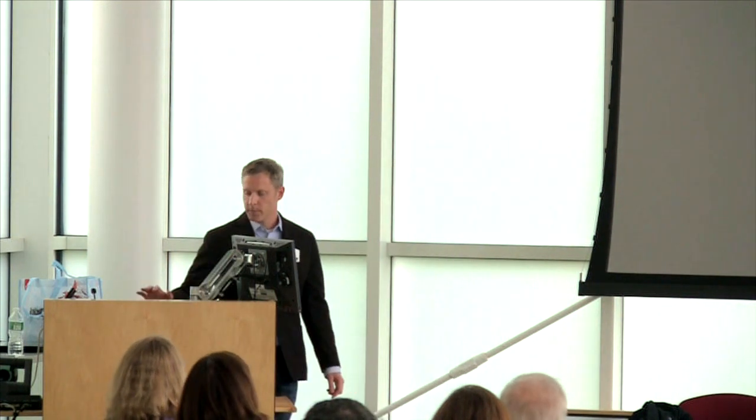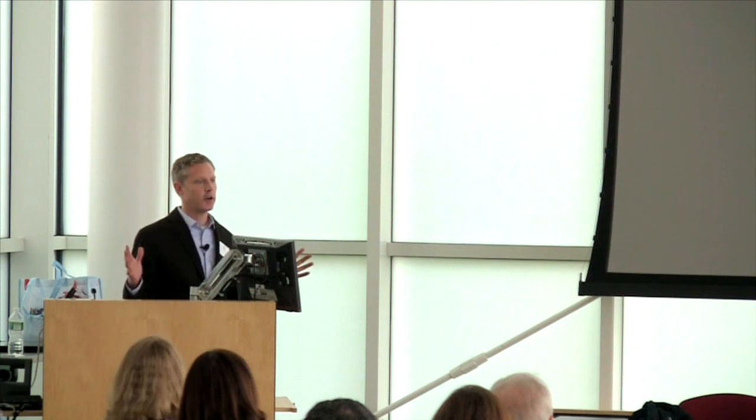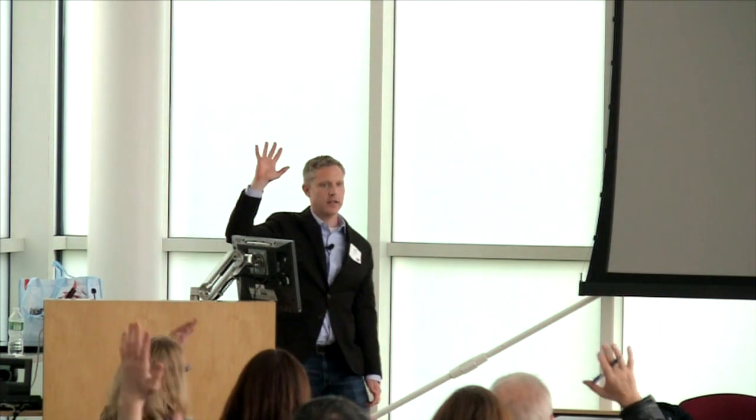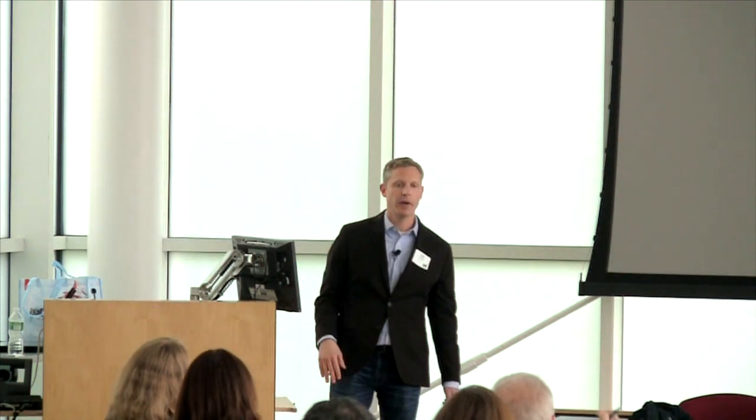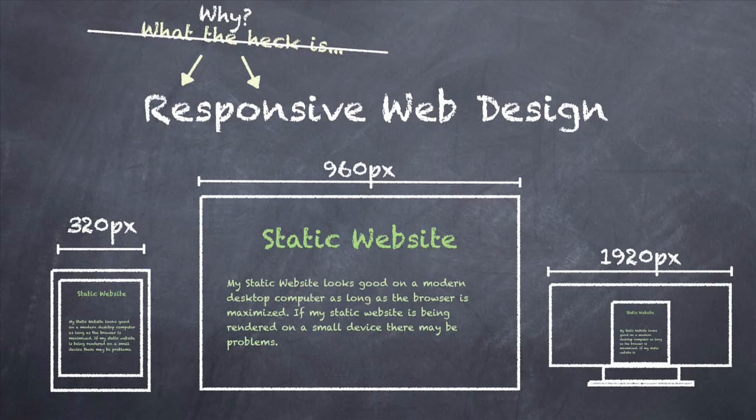And on the other side, you have these really wide monitors. Who has a really big monitor? Yeah, they're very, very popular. So if you have a monitor, like for this one I did 1920, that's almost 1,000 pixels of white space. So it's like a little tiny website in an ocean of pixels.